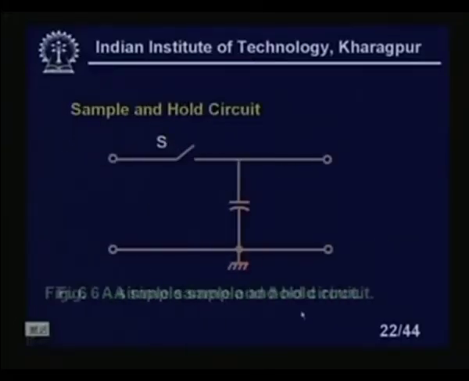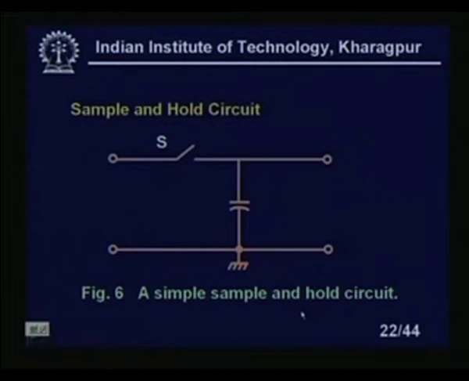Now, let us go back to sample and hold circuits. Let us look at that. This is a simple sample and hold circuit. Sample and hold circuits are very much necessary in many signal conditioning applications. One good example is the ADC. There are various types of analog to digital converters: successive approximation ADC, counter control ADC, dual slope ADC, flash ADC, and enhanced dual slope ADC.